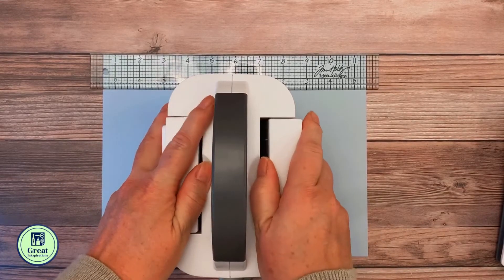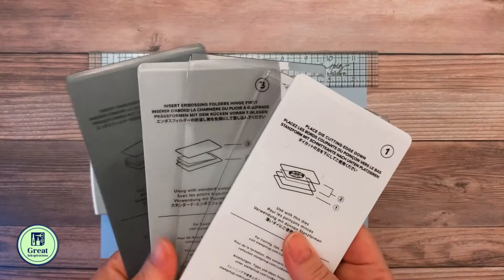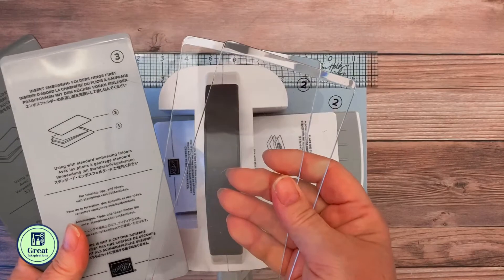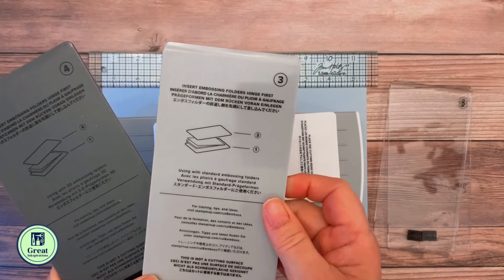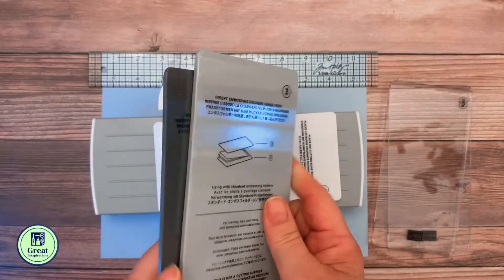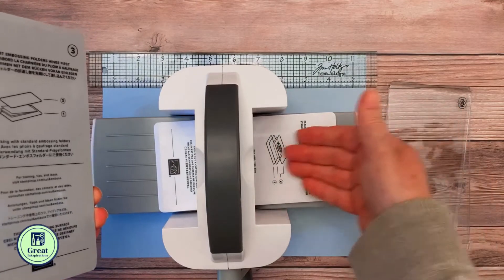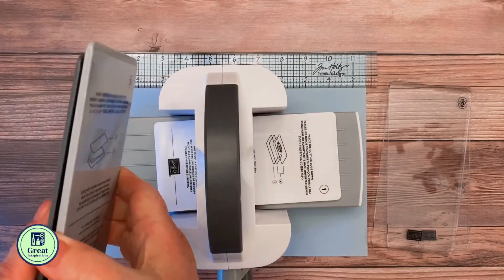Now, what comes with this machine? Well, there are several different plates included in the package. The very first one is your base, then you get top plates, and you get two of the cutting plate that you use with dies. You get one for an embossing folder — this is for a thin regular folder — and then you get one for a 3D embossing folder, and you can see the difference in thickness between the two. The awesome thing about this versus a Sizzix machine is that you don't have to have the blue or the pink plate that slides onto your cutting platform in order to use it. You just swap out your top plates, and you're done.